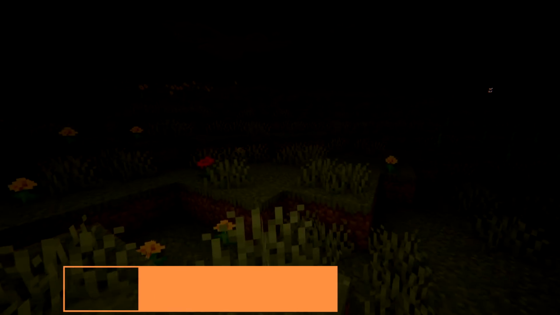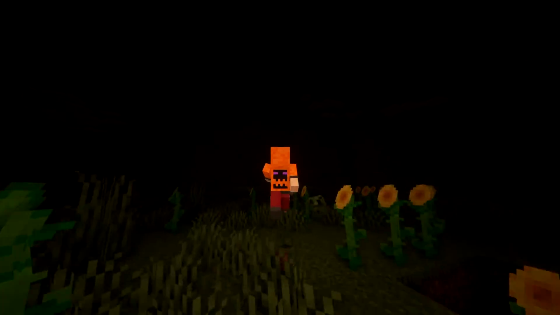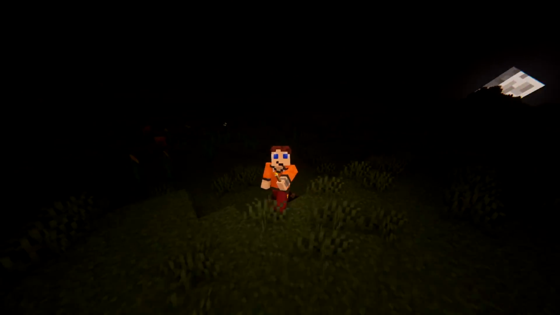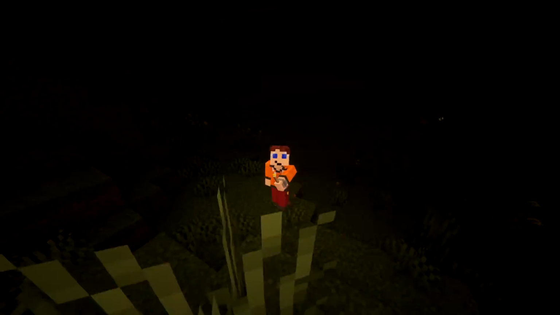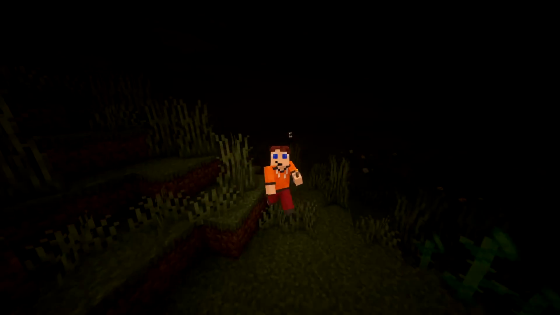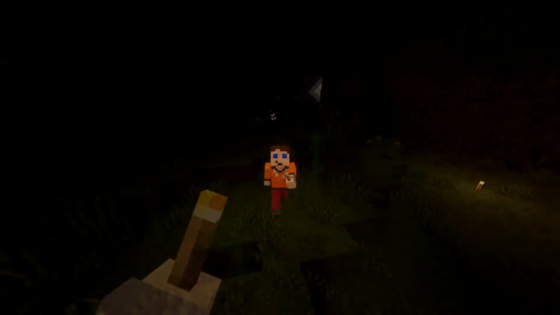The Man from the Fog is a mod that adds a mob very similar to the Cave Dweller. It will spawn at random times in your world, and will stare at you from a distance till you notice it. Similar to an Enderman, if you stare directly at it, it will begin to chase you, and continue to chase you for around 30 seconds before despawning.